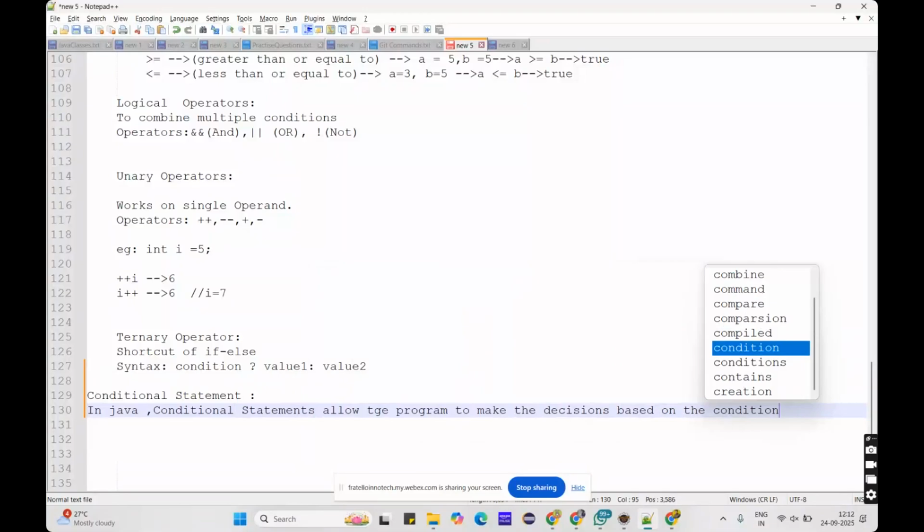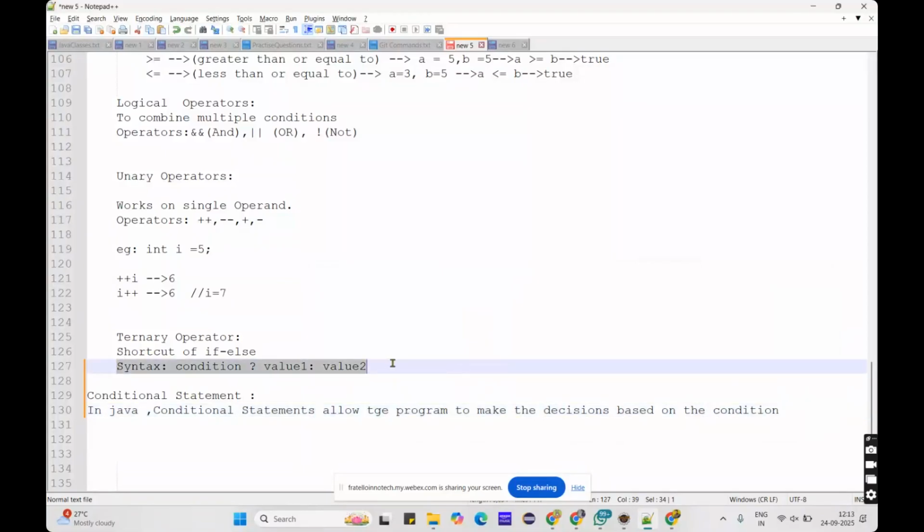Now, how can we keep the conditions and how will the program take the decisions? For example, take the ternary operator. See here, it checks the condition. Here we are giving the condition, so based on that condition, the output varies, right?